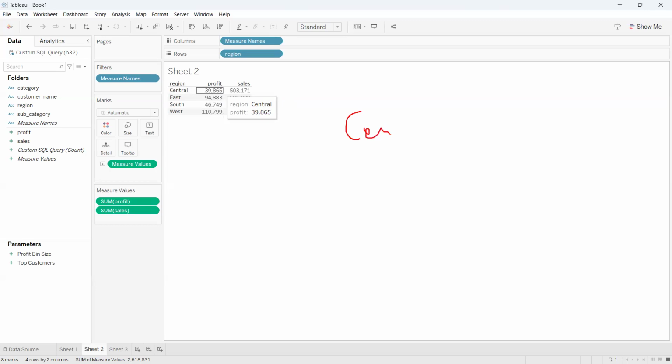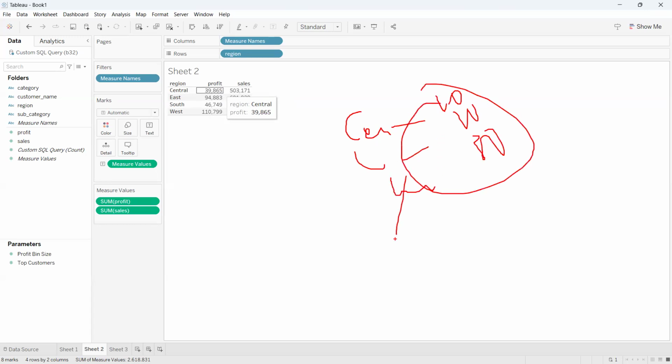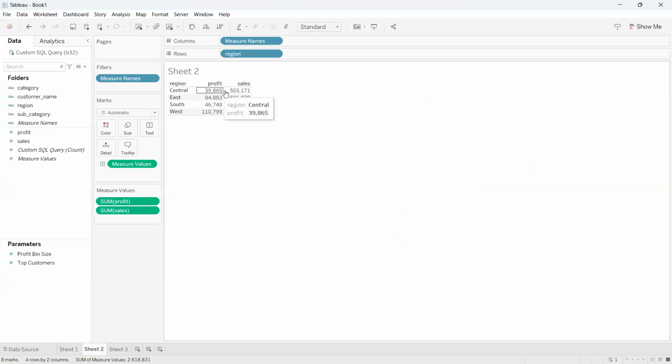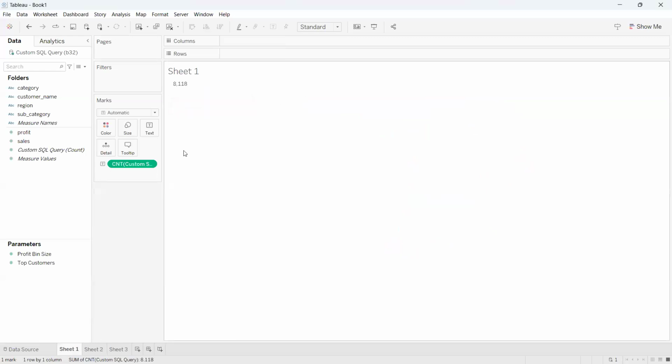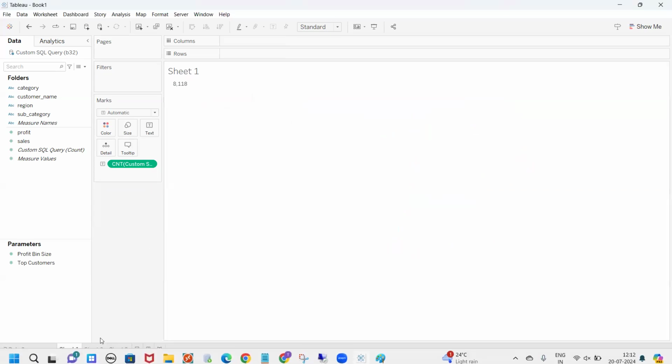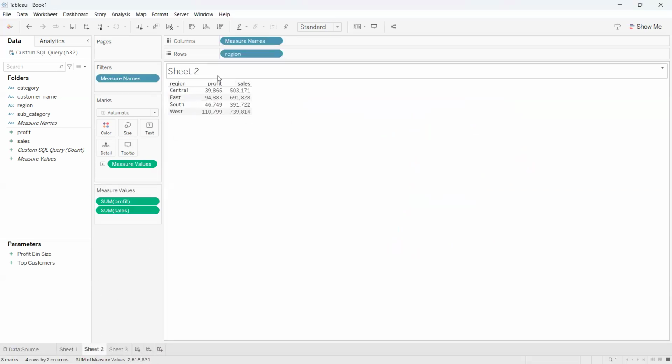Even though you do group by or not, what will happen, I'll tell you simply. For the central region, I have sales of 10, 20, 30 like that, in different rows. But after group by also, central becomes a single row, and the sales also become a single value. So the sales will not change here. Only the number of rows will be reduced, but the data remains the same. The sales and profit will remain the same here. Okay.